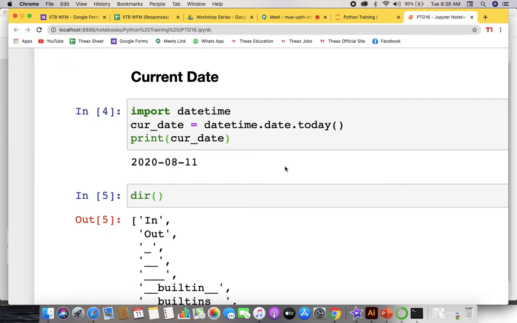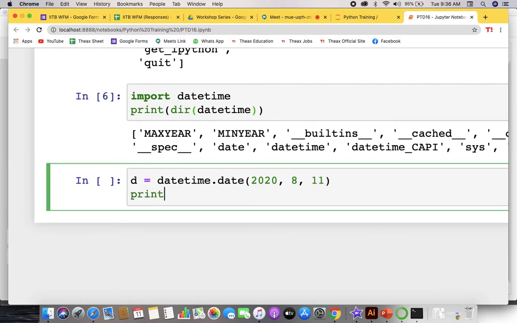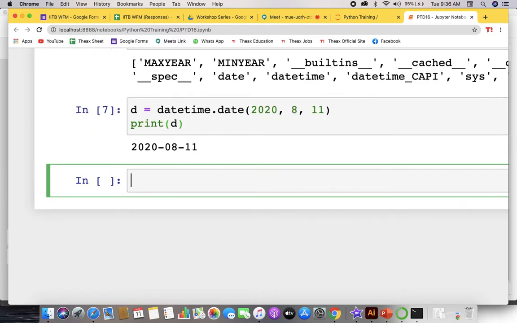So you can also represent it by writing it this way. First you write the year, then the month, and then the day. So if you are wondering about the date in the above example I have given, you can go with that also.